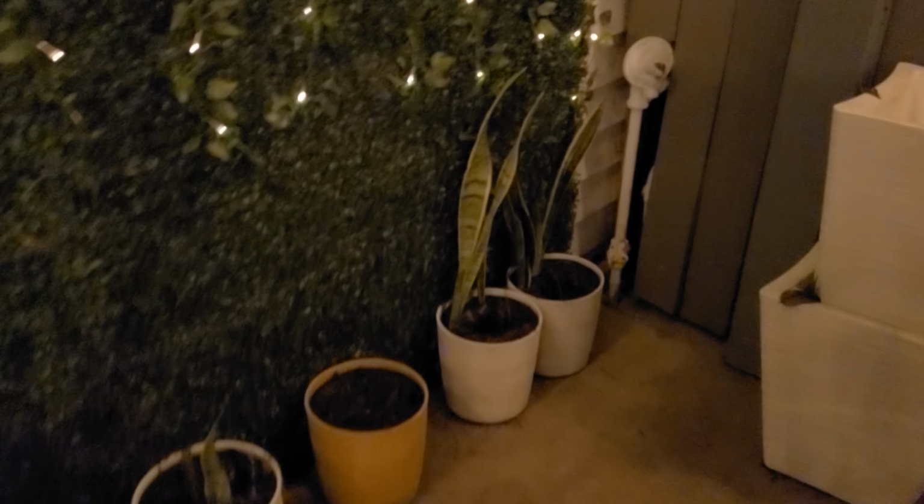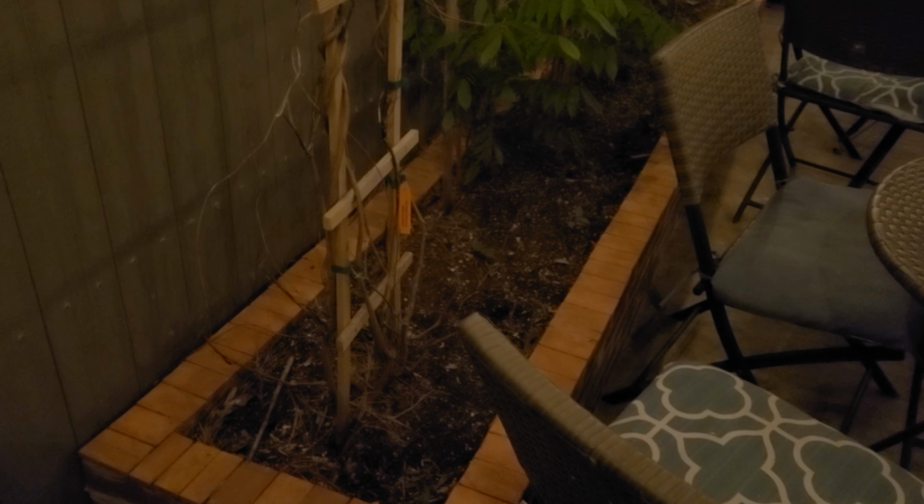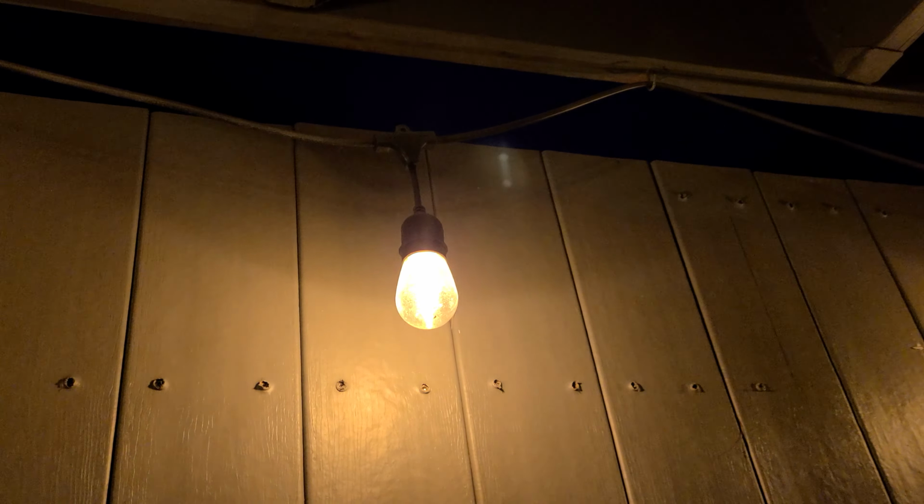So Raquel has these flashing lights here. These are not set up to flash, which means I wonder if they're programmable. Not sure. Here's some of our plants. This is a planter box, which is nice. Made out of bricks. Perhaps might put some majesty palm plants there. Maybe some hibiscus flowers. These are LED lights there that she has in what she calls the secret garden.